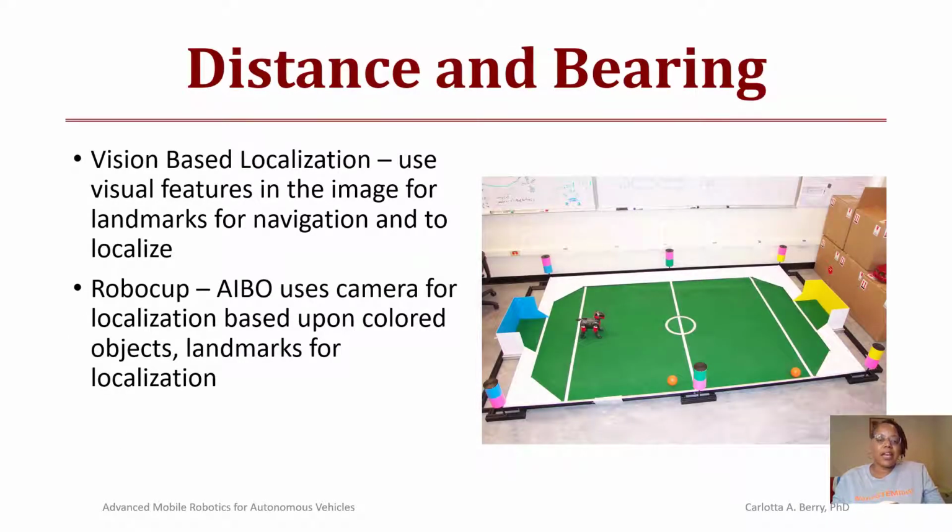So by using distance and bearing, you can do vision-based localization where you use visual features in the world in the image because you know what the map looks like. And now the robot can use those landmarks to navigate and localize when it detects one of those visual images. For example, RoboCup, which was a soccer-playing dog, the Aibo robot, used a camera and localization in order to determine where it was in the world because there were certain distinct features about the world. For example, the yellow and blue goals, or if you look at the poles around the arena that all have a different color signature, like blue on top, pink on the bottom, it could then use those visual signatures in order to localize itself so that if it had a certain sensor reading, it would know where it was in the world.